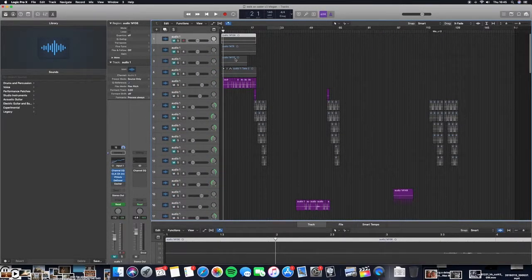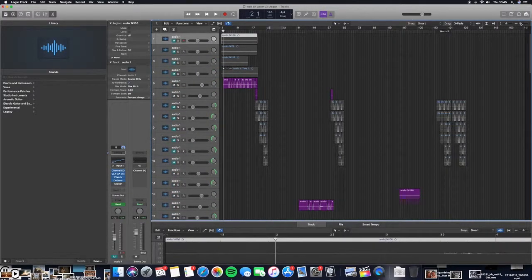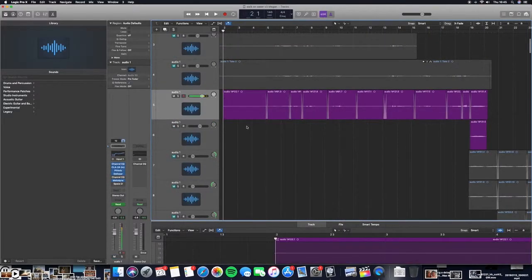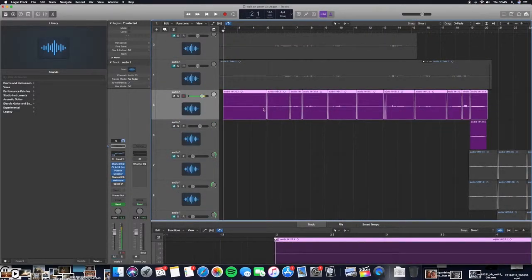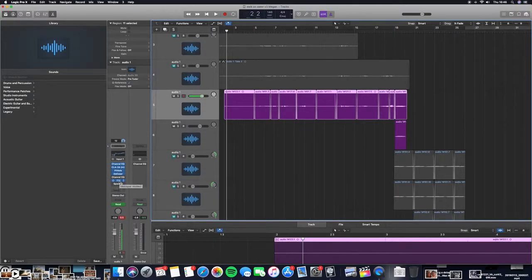So there's quite a lot to dig through, and basically what I did, as you can see here, the takes are split up because each of these sections of the verse are from different takes that we've done. I basically sat through a lot of takes and chose the best words and the best phrases from each one and patched them all together. I saw Clint Murphy doing this in one of the production technique sessions, and he said that that's the best way to get the best sounding vocals, is just to get the best takes from each one and be very, very picky. I actually put it all through Melodyne.